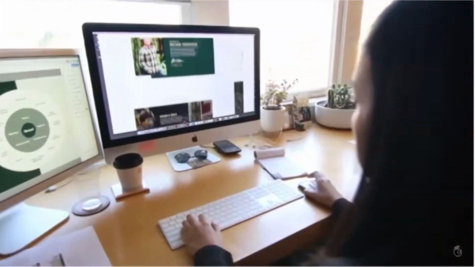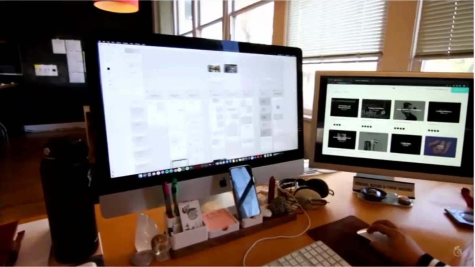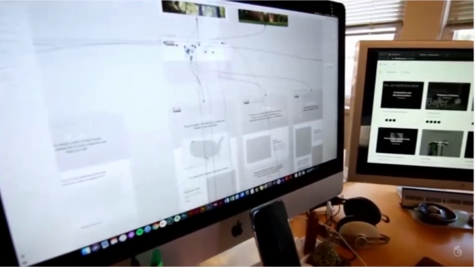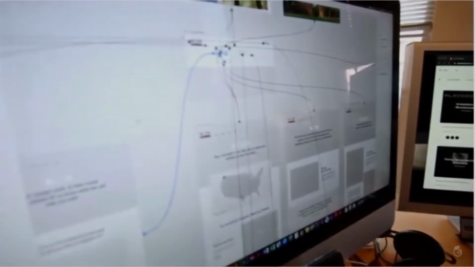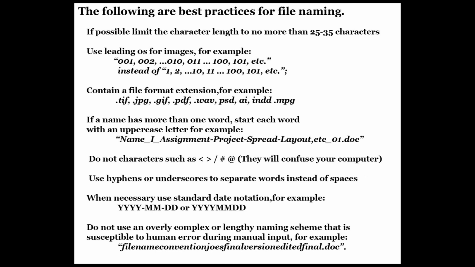Now, as I mentioned at the beginning, there is an entire listing of do's and don'ts when it comes to file naming conventions. This page is a pretty good best practices listing of how to label files. Many of them will render your files easily found versus lost for hours, days, months, or even years.